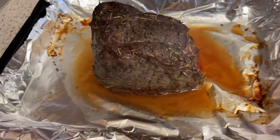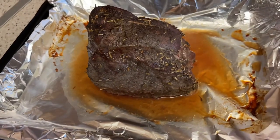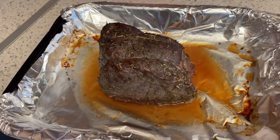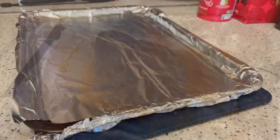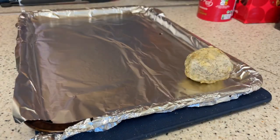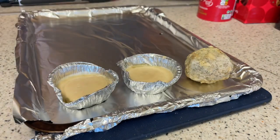There we go, guys. So that is done. So I'm going to pop that onto a plate and I'm going to let that rest for about 30 minutes. So now I'm going to make a start on the other stuff. So it's going to be stuffing. These Yorkshires, they get stuck, so the foils come out in different shapes.